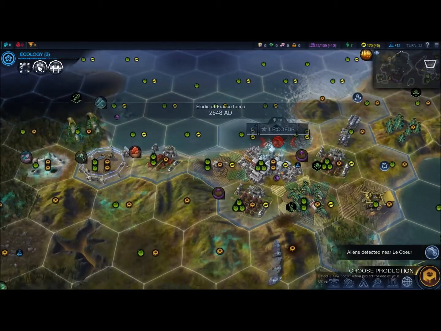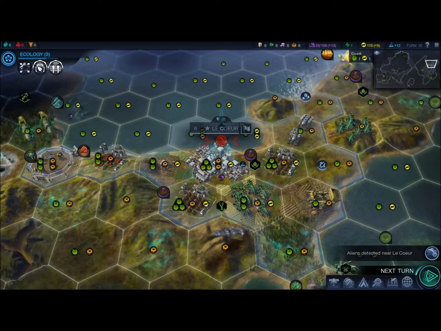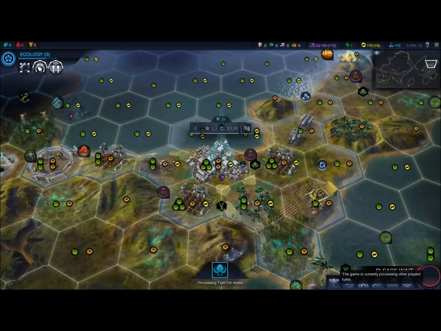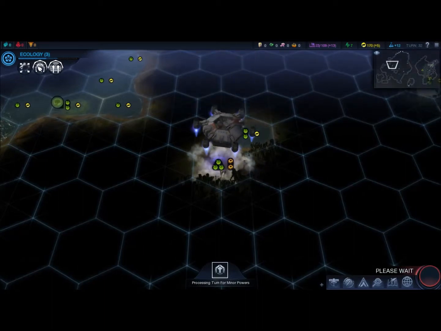So then we've finally finished that, and we can get building on our colonist. We'll build a colonist straight away. So 8 turns until we build a colonist. Got enough health. And who's landing here then?